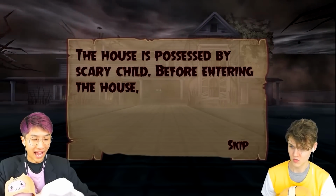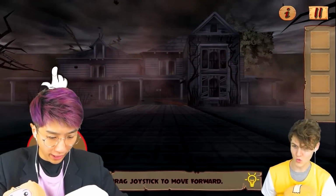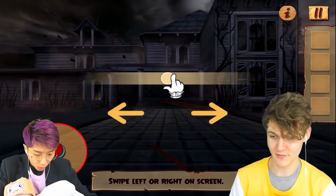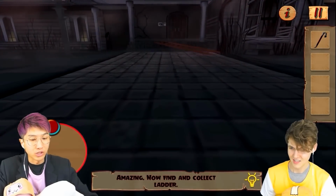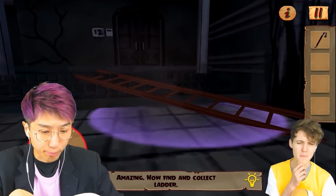Before entering the house, you need to find a crowbar and a ladder. Okay, okay, we can do it. Okay. Yo, the graphics are nuts, bro. Wow, yeah, this looks great, guys. We're gonna see how long we can survive. Okay, I'm looking around on the screen, okay, and I'm picking up the crowbar. Okay, so this is kind of like Scary Teacher or Piggy or Granny, you gotta find stuff and stay away from the scary child, bro.